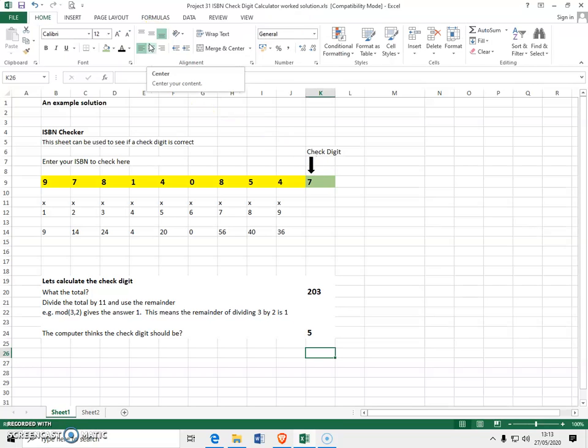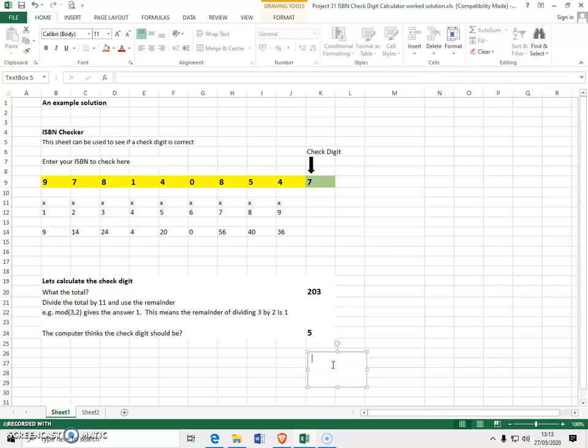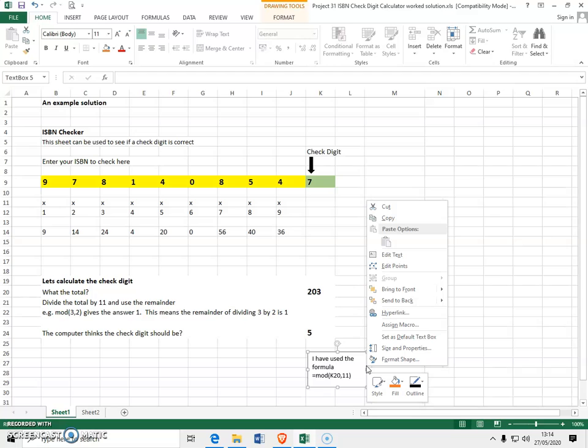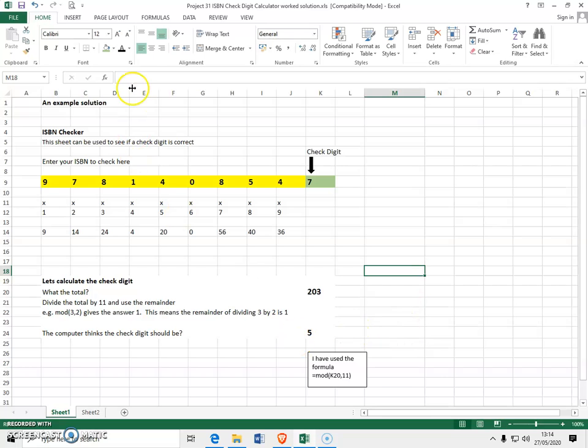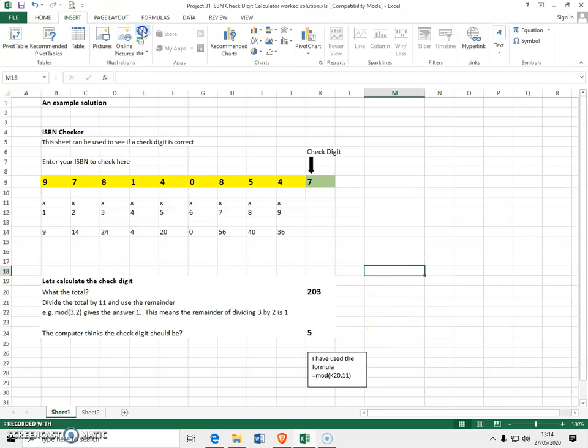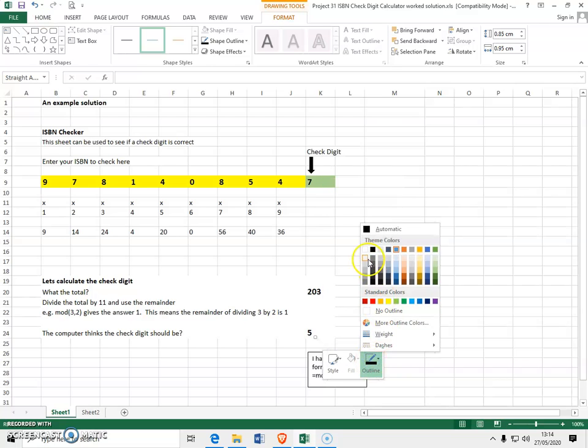I want to insert an annotation, and I'm going to do it here. I want to make a comment box. So again, insert, choose your shapes, text box, draw a text box here, and in this text box, enter your comment. So I've typed in this comment. Now I want to change the outline of the box. Go to this edge of the box, right click, outline, and I'd like it to be black. Now insert another arrow. So go back here, get some shapes, a simple arrow, and drag that to there. Again, right click on the arrow, outline, set it to be black.